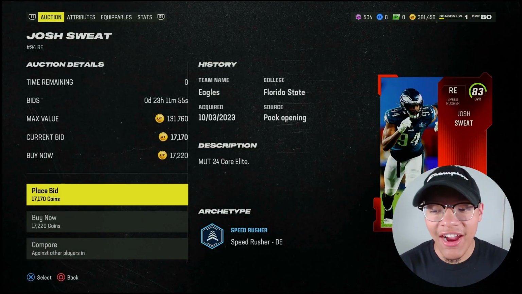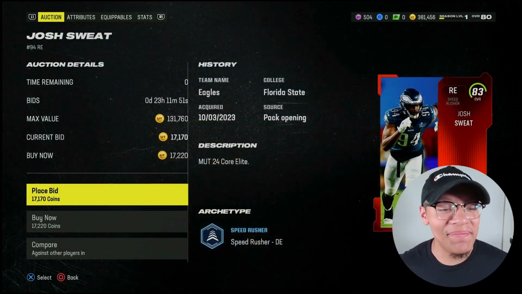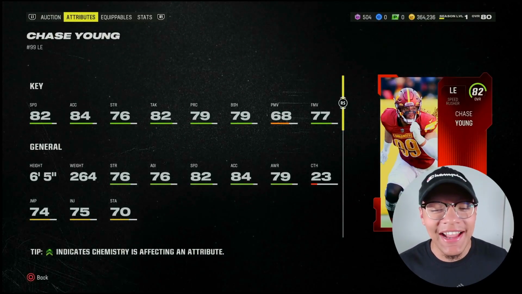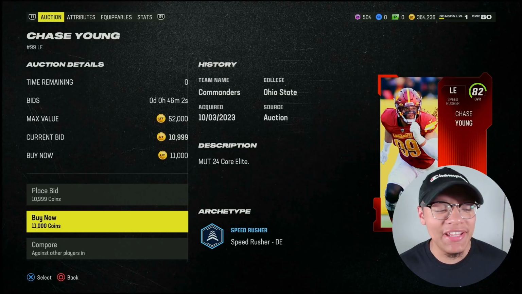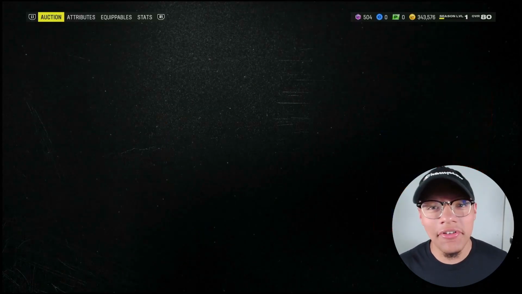Right in, we got Josh Sweat. If you guys remember that card art from last year, oh man, that was sus by EA. We got 82 overall, Chase Young, 82 speed, 79 block shedding, 77 finesse move. He's not looking the best, but he's just a rotational piece. Shit, my bad, I almost forgot kicker. 85 kick power for Chris Boswell. If you need a kicker, you gotta go get him or Brandon McManus.